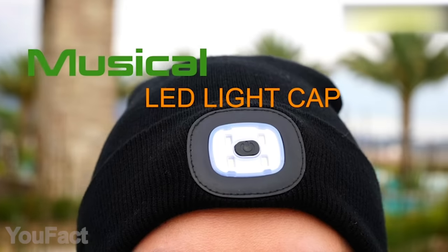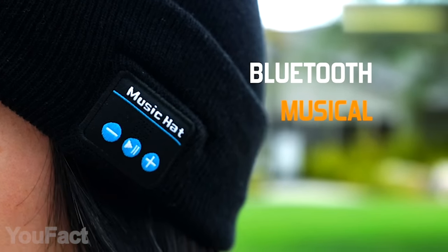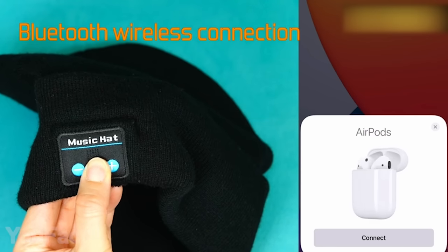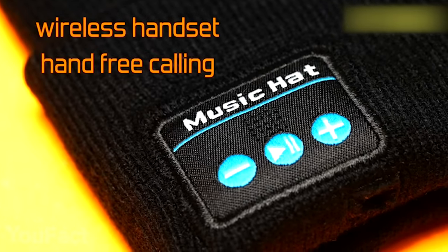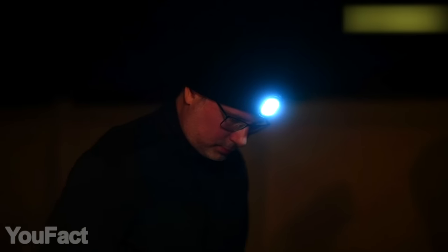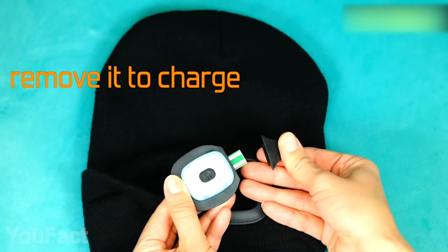Here's one of the coolest hats we've seen. It's large and warm enough to cover your ears from the winter cold. Those three buttons on the side? It's a built-in music system. The built-in speaker with Bluetooth 5.0 connectivity pumps tunes right through the polyester material and into your ears. The hat also features a built-in microphone so you can complete hands-free calls. There's more — it features a built-in LED lamp with several brightness levels, allowing you to see in a 30-foot distance range. Both the lamp and the speaker are rechargeable.